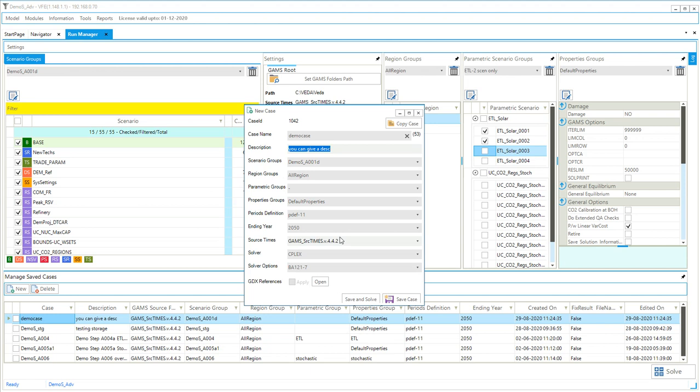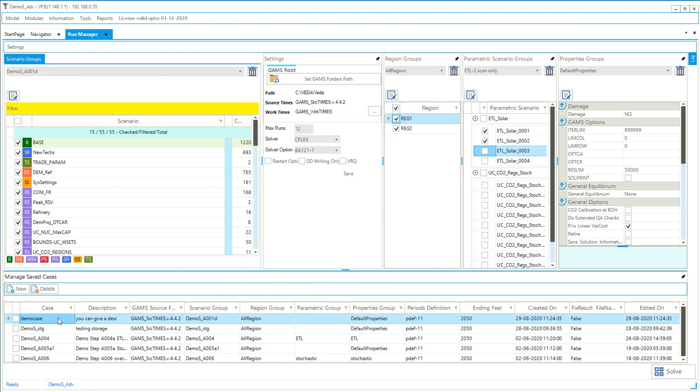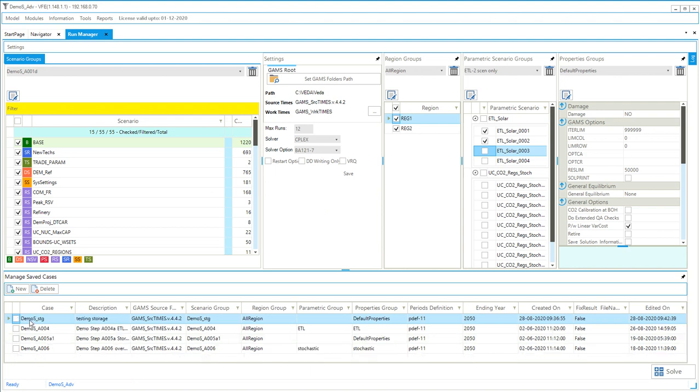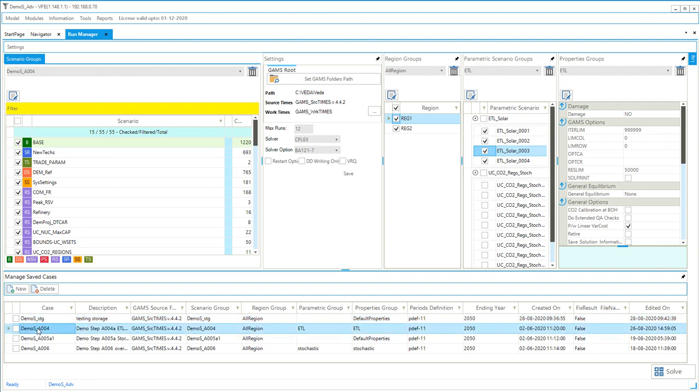Now let's say I think that no, I didn't want this. I was actually trying to edit the ETL case somehow. I wanted to run a shorter version of ETL. So I didn't want to do this. I can select and delete this one. And then I open this one.